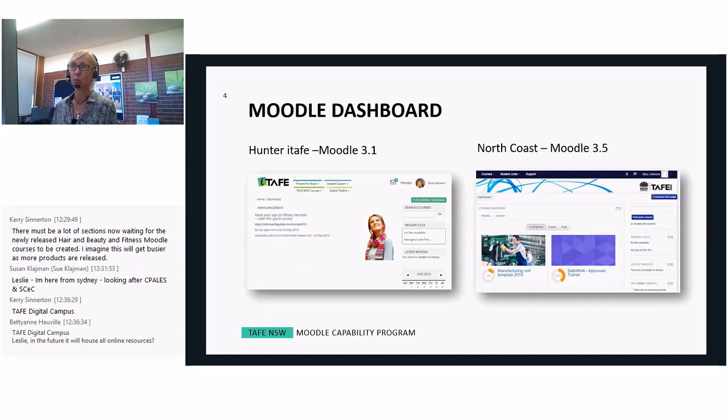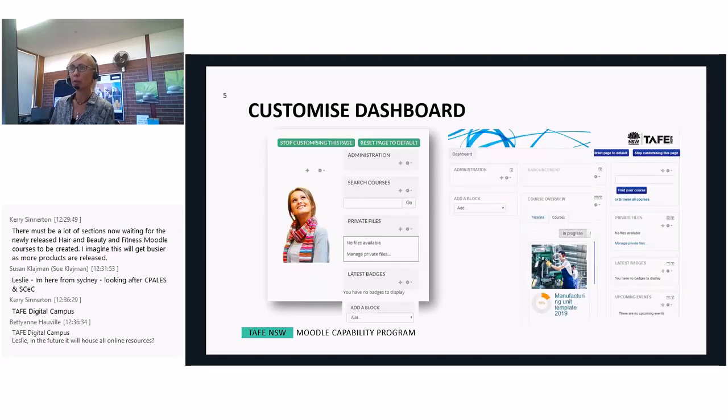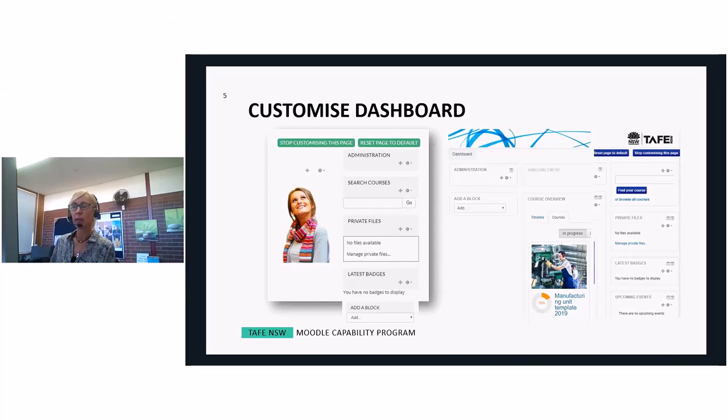So the Moodle dashboard looks like so. The Moodle dashboard is unique to the user, so a user can customise their dashboard. If you click on customise this page, it's the green button here or the blue button on the right, all of these edit functions appear. So you can add blocks, you can move blocks around, and it's nice to point that out to students that like to use technology to organise themselves. And of course, the teaching staff.